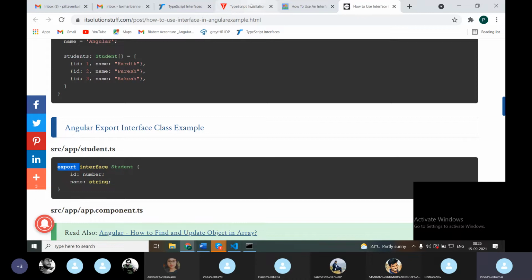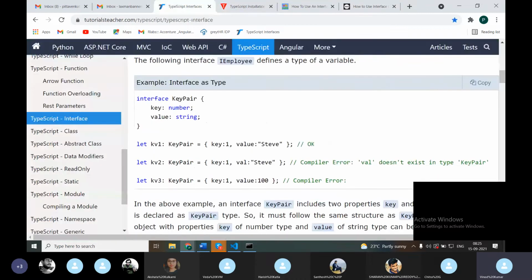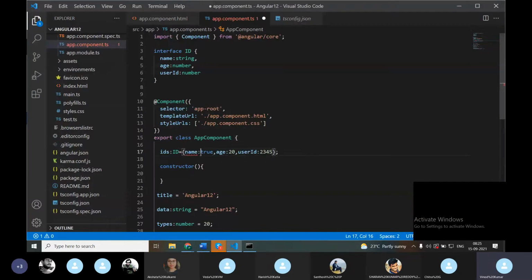See, this is the interface one. How we are providing the interface name, these are the properties, and for a variable, the colon is the return type, then provide the value. So it will accept all the values.